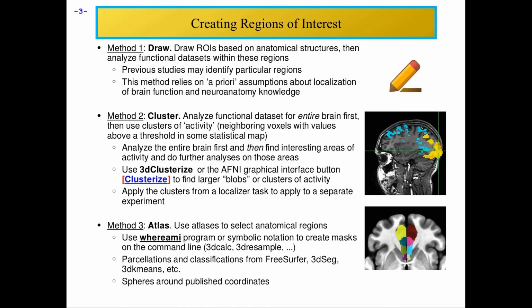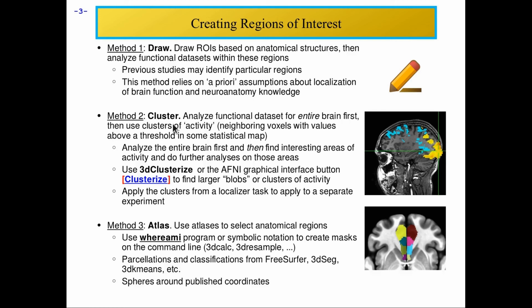Okay, so now that we know what it is, how do we create it? Well, we've got a few different ways to create ROIs. One, we can draw them, and we have another video showing how to draw data sets. You can take a look at that. You have to know how to draw these neuroanatomical regions, so that means you have to know something about neuroanatomy, and so it requires knowing something about the structure of the brain.